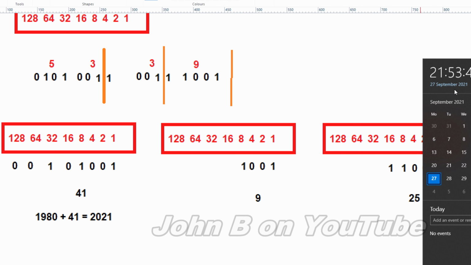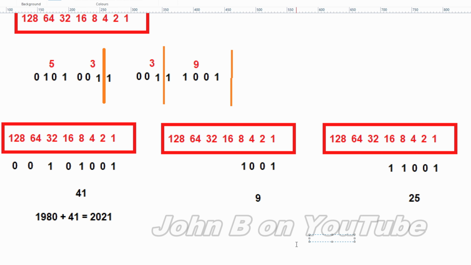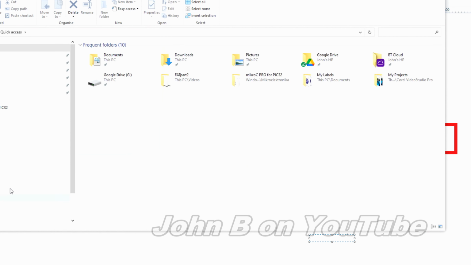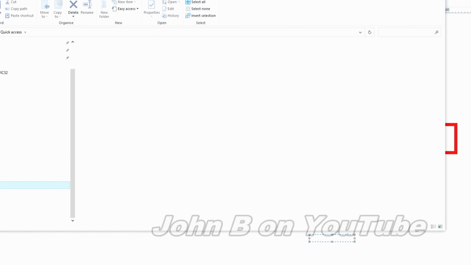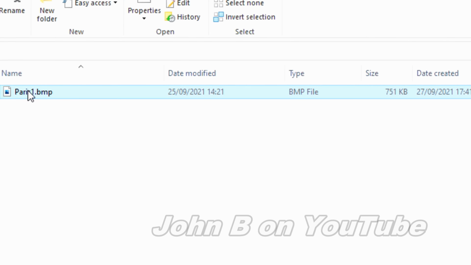There we go, 27th of September 21. So let's use File Explorer and go and have a look. JB card 1, Paris bitmap, date modified, 25th of the 9th, 2021. And the file size is very similar.